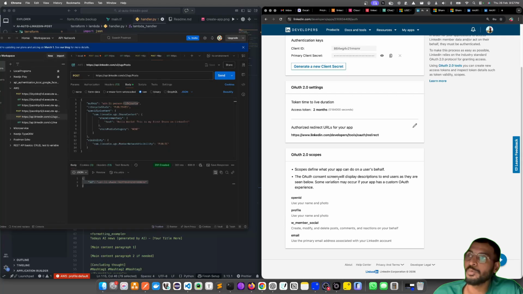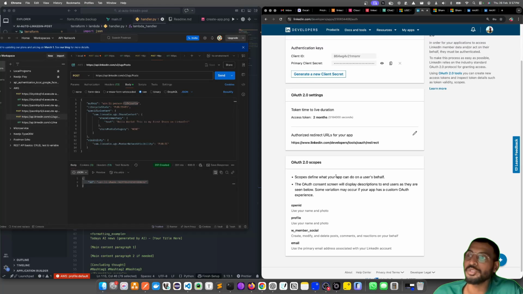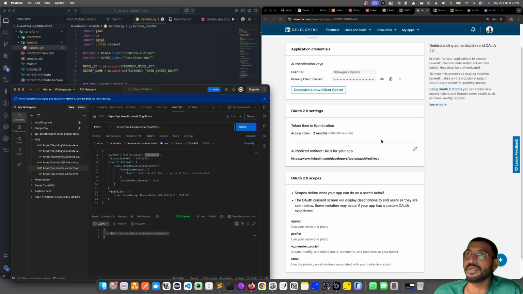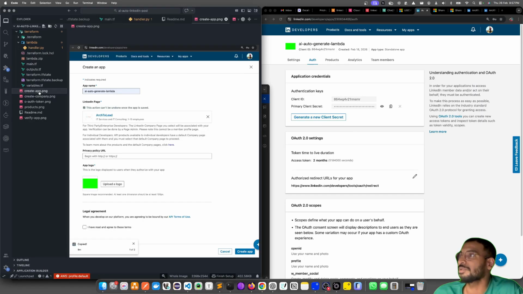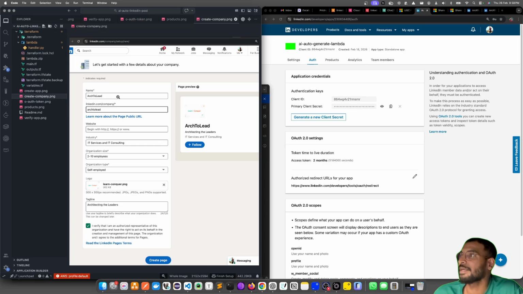As well, there is one thing that you need to ensure for the OAuth 2.0 scope. You need to ensure that certain values have been enabled while generating this token. Just to tell you, I've taken the screenshots. So once you create an app, you get the company that you want to register, which I already explained. And this is how you register a company, let's say Arc to Let as the company name. How do you want to start the URL of your company, right?